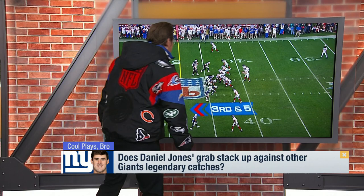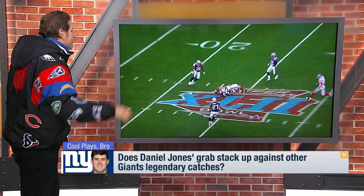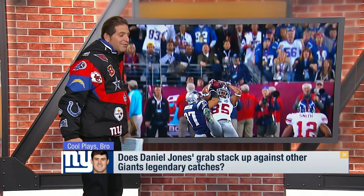But maybe the greatest ever. And look at that center right there, number 60. Number 60 is working his butt off right here. I'm not even watching this guy. Look at 60. Look at 60. Seymour. And David Tyree with the helmet catch moves the chains, of course, over Rodney Harrison. The Giants have had some really special catches in the last 20 years. Some really great ones. The best one ever was this one, though.